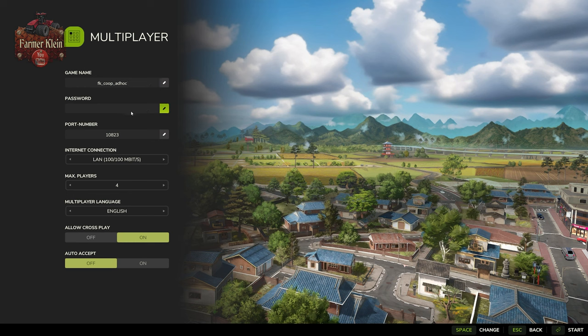Okay. And password. This is going to be a password that your players must enter in order to join the server. I strongly recommend you put a password in here, because without a password, and if you're only using Mod Hub mods, then literally anyone can connect to your session if they find it. And that may or may not cause problems. Just saying. Password is going to fix 99% of multiplayer issues right out of the gate.